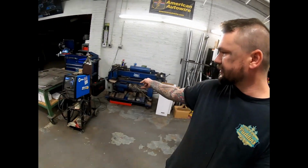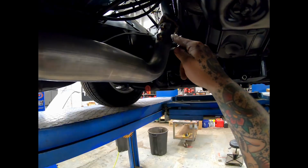It's about 10 o'clock now. We just buttoned up the exhaust on this thing. It took us about 4 hours, and for never doing exhaust before, pretty happy with that. We actually got to use a bender and everything. Pretty cool little experience. I'm gonna show you guys the exhaust real quick.